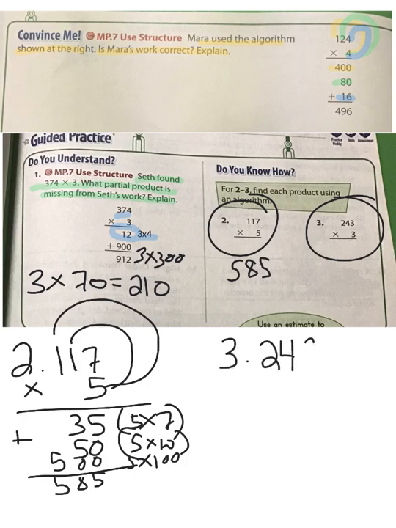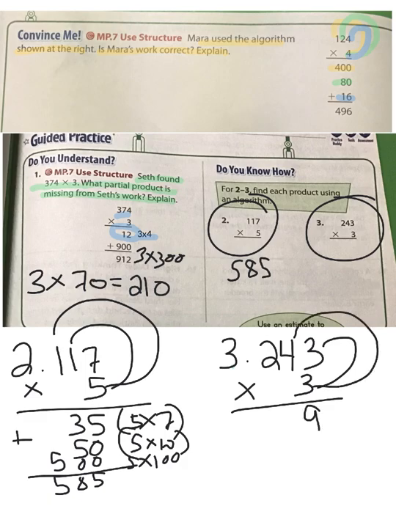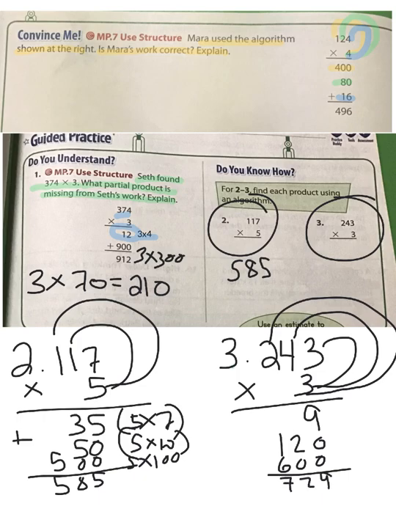Let's do number 3 together as well. We have 243 times 3. Using partial products, first we're going to multiply 3 times 3, which is 9. Next, we're going to multiply 3 times 40. 3 times 40 is 120. And last, we're going to multiply 3 times 200. And 3 times 200 is 600. Go ahead and add your partial products. You should get 729. With this problem, number 3, I did not write the problems I'm using like I did with 2. But if you are having trouble remembering which numbers to multiply, go ahead and write down the numbers that you need to get your answer.